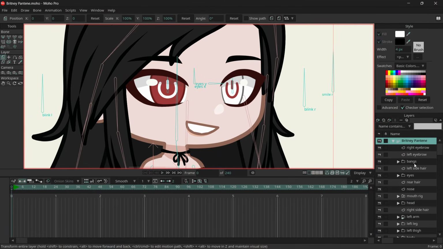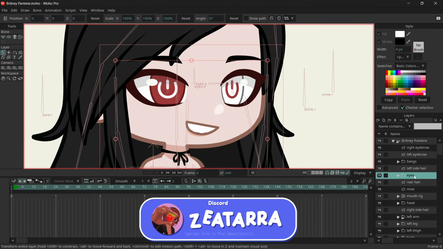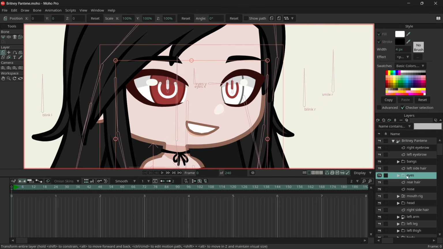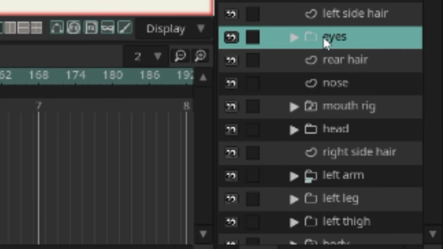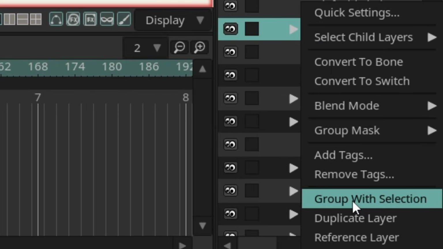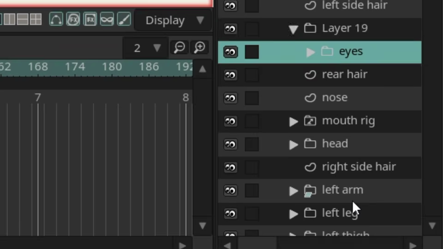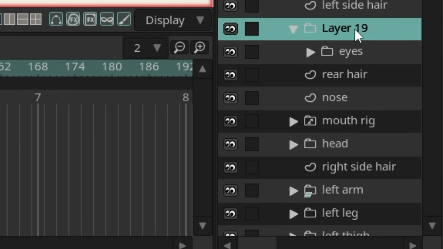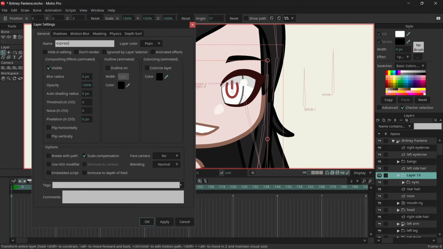Each regular eye in my model has its own individual group, so for the switching, I selected both eye groups and I grouped them so that they fall under the same group called eyes. I proceeded to group that group so I could make other eye expressions in it and switch between the normal eyes and the expressions. Doing this makes the eye group essentially one of the layers under the expression group.